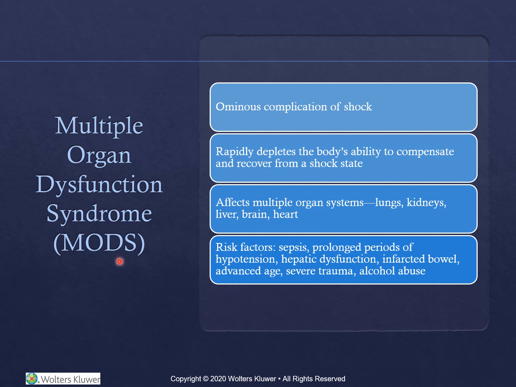People more likely to develop MODS in states of shock are people who are in septic shock, anyone who's had hypotension for a prolonged period of time, people with underlying hepatic dysfunction, people with infarcted bowel, older patients, anyone with severe trauma, or anyone with a history of alcohol abuse.